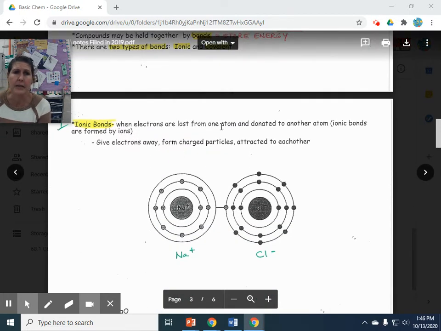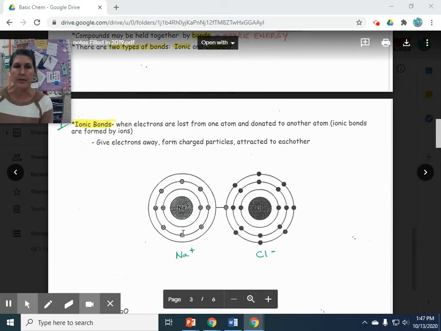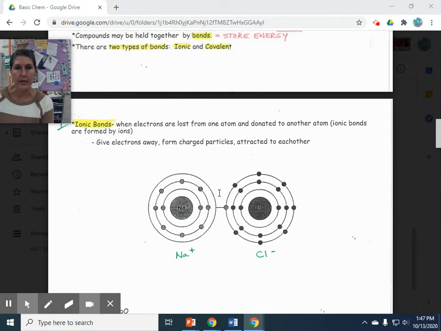So first one, ionic bonds: electrons are lost from one, donated to another. So if we're looking at sodium chloride, table salt, ionic bond, ionic compound, sodium is here. If we're looking at it, we have 1 extra in the outer ring. Chlorine's got 7 in the outer ring. It wants 1 more. So what's it going to do? Sodium goes, whoa, I am super, super unstable. I have that 1 electron out there all by itself. I want to get rid of that 1 because I want to make sure I have 8 in the outer ring. So if I slide this 1 over and I give it to chlorine, I now have 8 in my outermost ring here. Chlorine, which had 7, is picking 1 up.